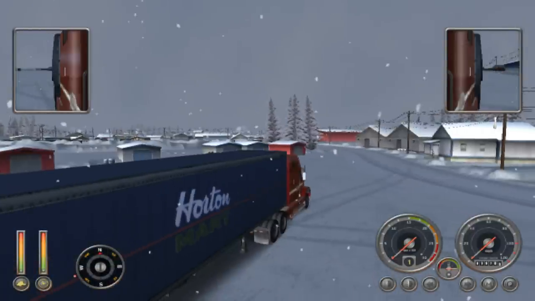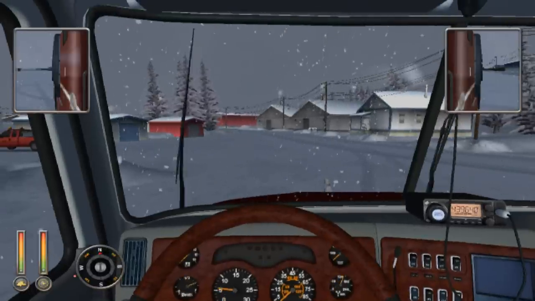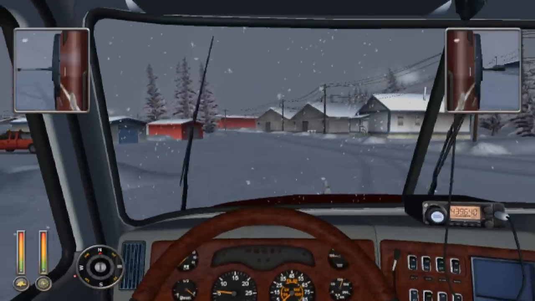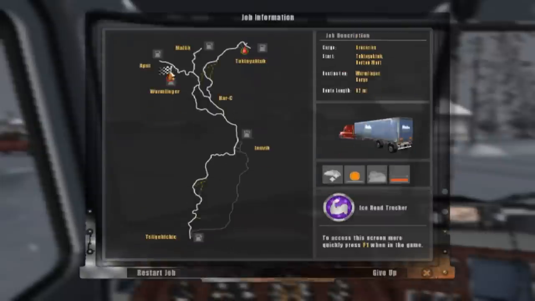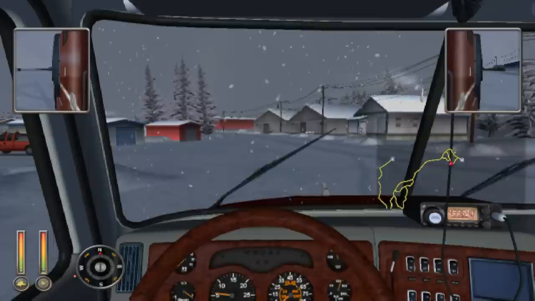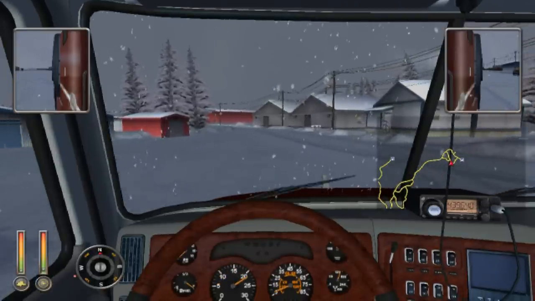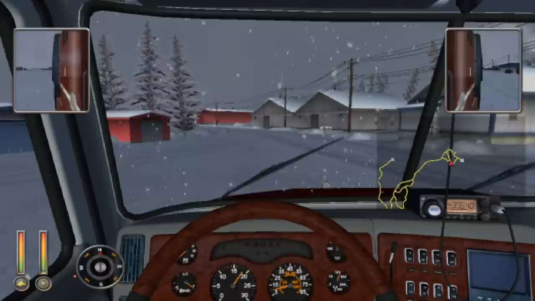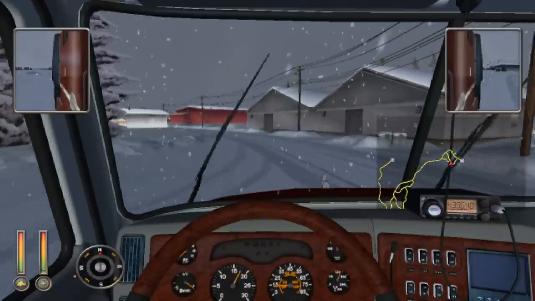Ooh, it's snowing. Let's figure out where we're going. We're coming from Tuktoyaktuk to Wurmlinger. Got a full tank of fuel.